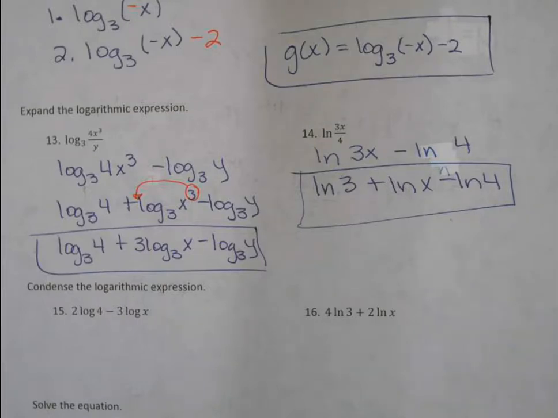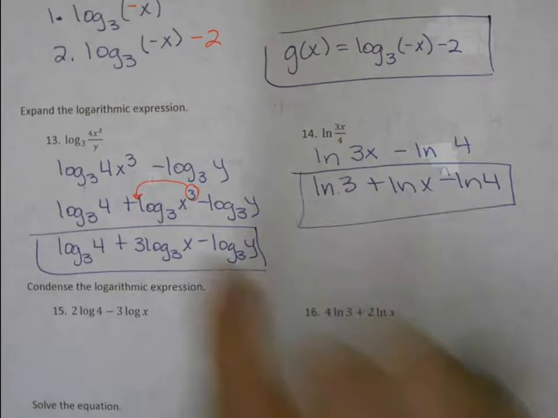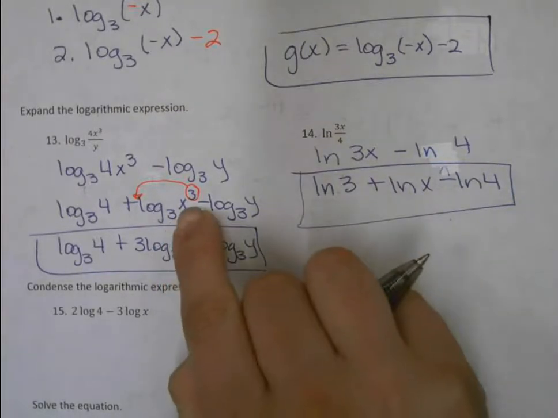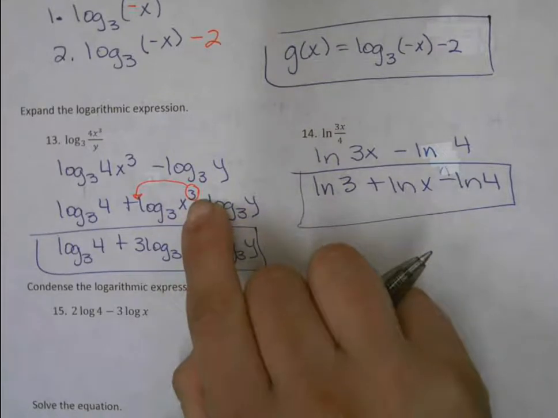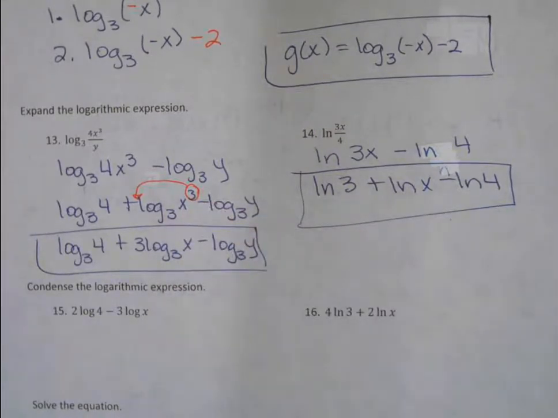Because you always want it so you don't have exponents. Because it looks kind of weird. If you look at this, it looks like 3x cubed, 3 to the x 2 cubed, and it just looks weird. So you just want it on those ones that don't look so weird.